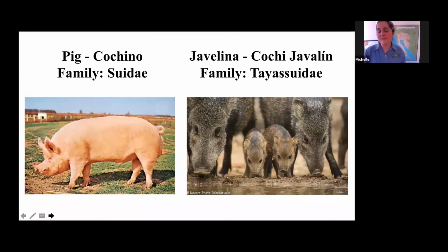And so the javelina is a social animal, and they can live in family groups, in herds, of about 5 javelina to maybe 50, 55 javelina. I mean, that's a pretty big herd. Usually it's more around 10 or so javelina, but anywhere between 5 and 55, they can have some pretty big herds. And these animals have their specific family groups, and their families defend their territory.